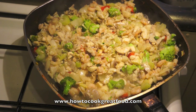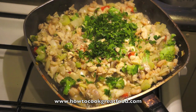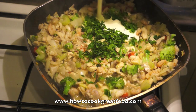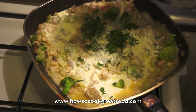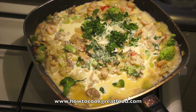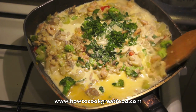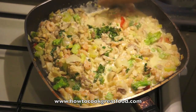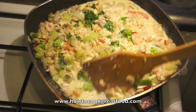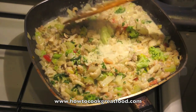There we go — about four or five minutes as I said. It's all cooked down nicely and the fish has broken up. Let's get a little bit of fresh parsley in there, and now I've got some single cream, which is really going to bring this whole thing together. It's a good idea to lower the heat at this point, otherwise your cream will cause you problems. Just keep that down a little bit and simmer for about three minutes. Check it — you might need a little bit more salt or pepper depending on your taste.